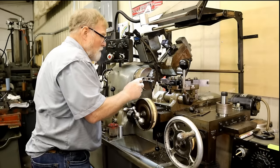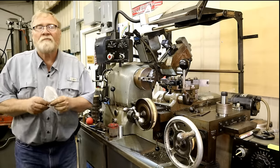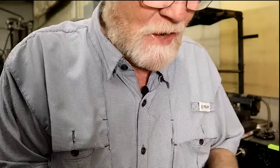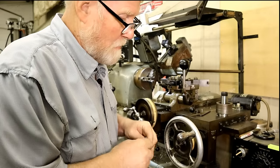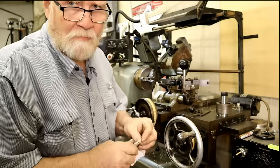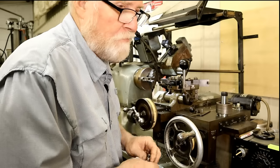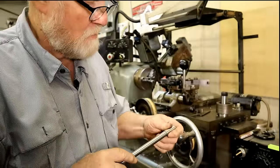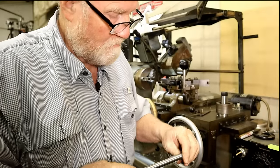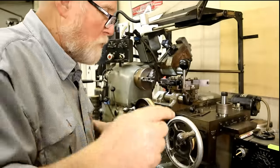Because it's so thin, all the heat's gone out of it. Nice little sleeve that I hope will allow me to put that chucking reamer into this tool holder. Got a little bit of a lip in here where I pushed onto it.